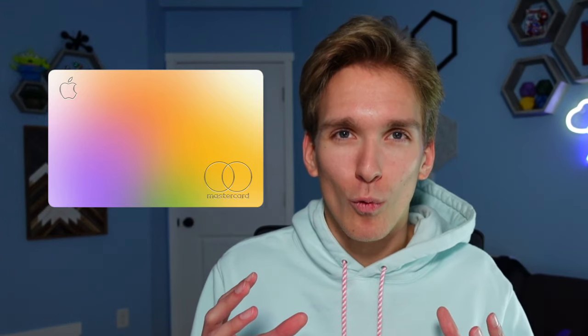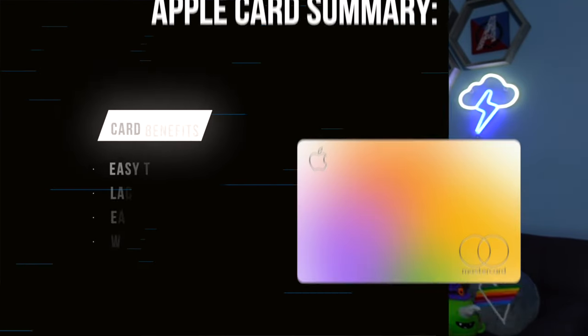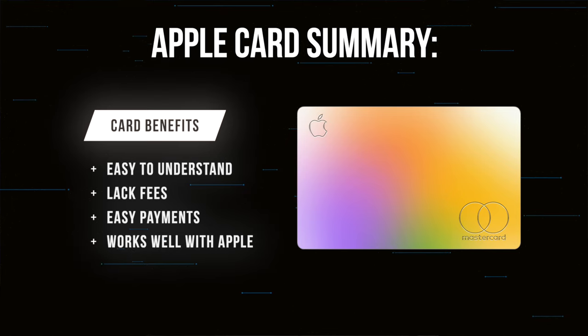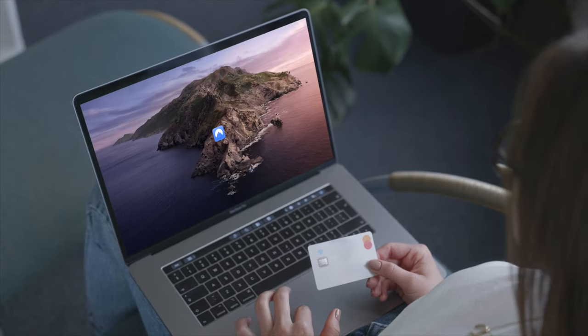The interesting part about the Apple card is that it's just done the Apple way. Apple took a boring old concept — credit cards have been around for decades — and managed to make a card that's easy to understand, has no unnecessary fees, makes interest payments transparent, and works seamlessly when you're using an iPhone. This card is good because Apple made it and it integrates so well into their existing products — not necessarily because the card itself has the best rewards — but it does have a place in my wallet app.